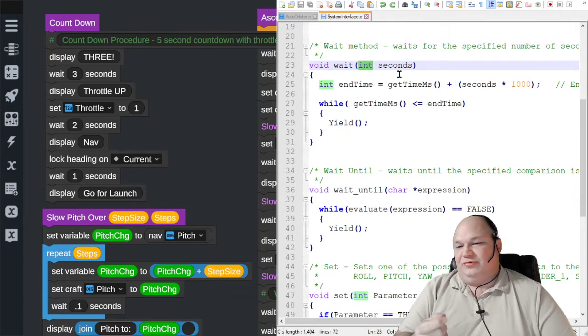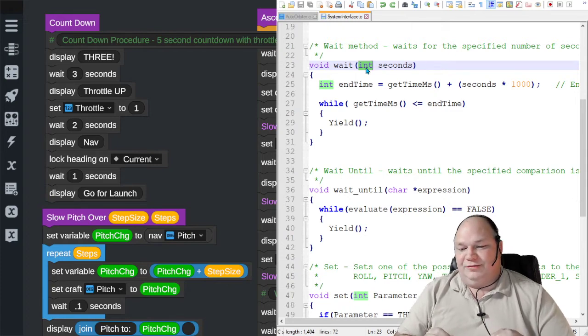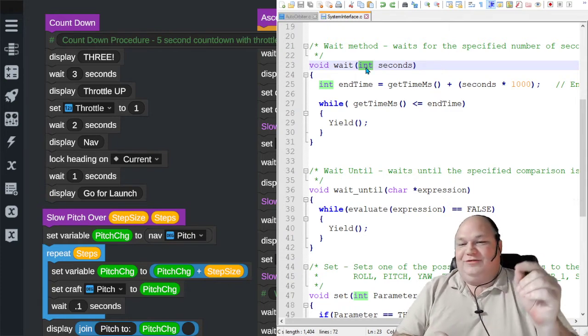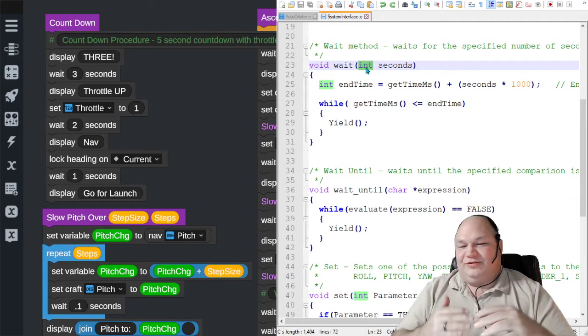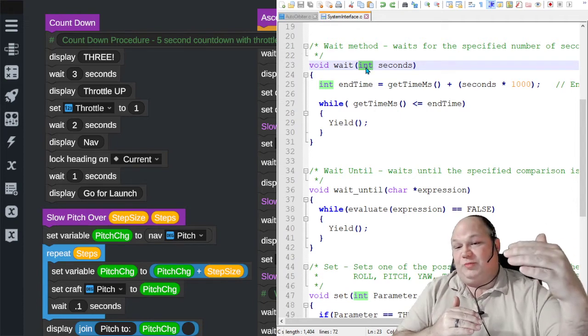That means you can specify a number, and since it didn't say unsigned, this is a signed integer, which means the possible values are roughly negative 2 billion to positive 2 billion. If it were unsigned, the numbers could be from 0 to roughly 4 billion.